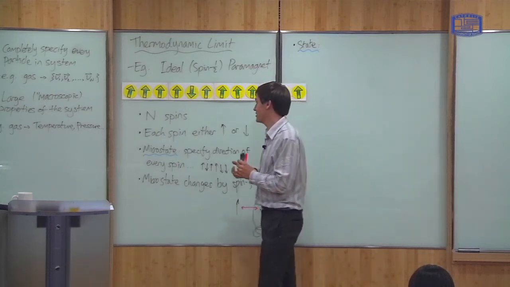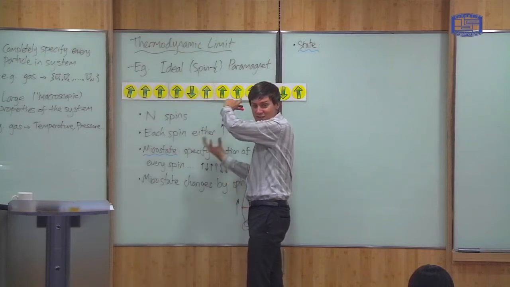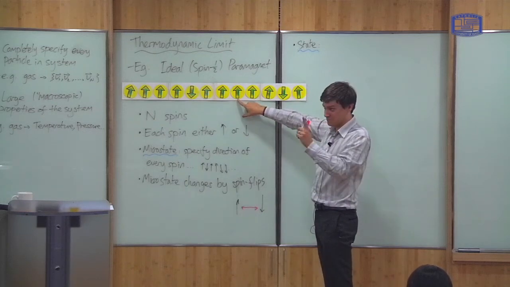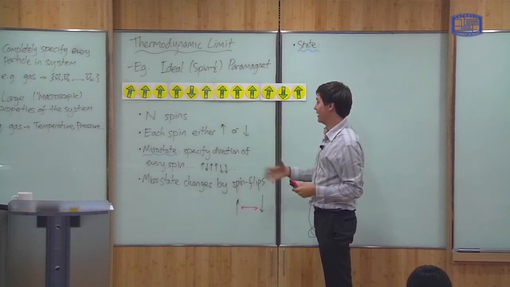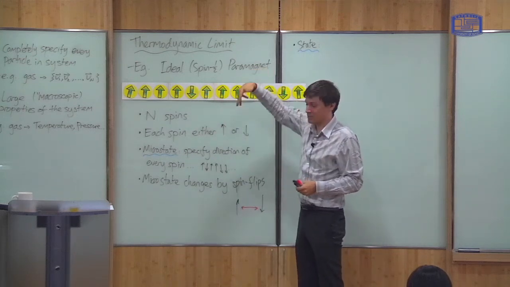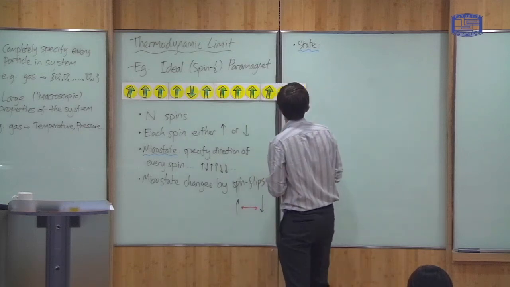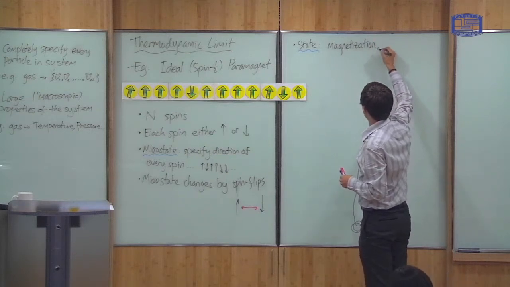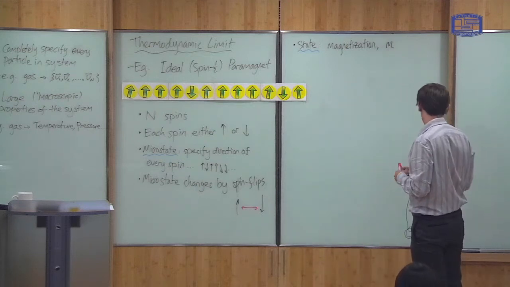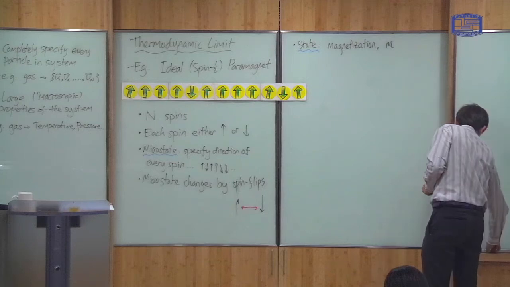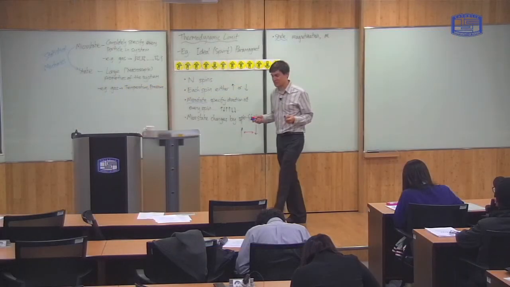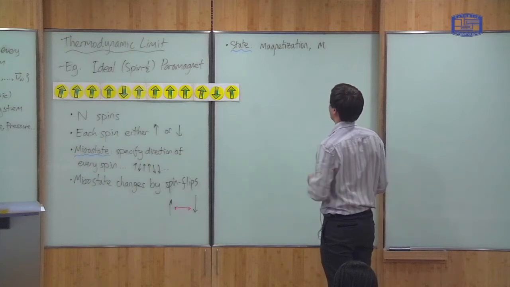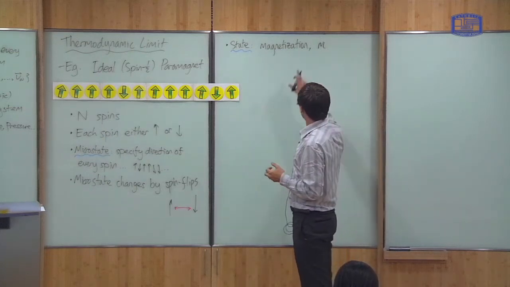So the thing that we can measure on a large scale is the net magnetization. This is like the average number of spins pointing up. I can't tell if an individual atom has spin up or spin down, but on a large scale I can see if most atoms are pointing up or if most atoms are pointing down. So this is the state of the system, and this is what's known as the magnetization, which I will give symbol little m, of course. And the definition I will give is a dimensionless definition of magnetization, which is slightly different from definitions you may find in solid-state textbooks, for example. Anyway, the average that I will define it.